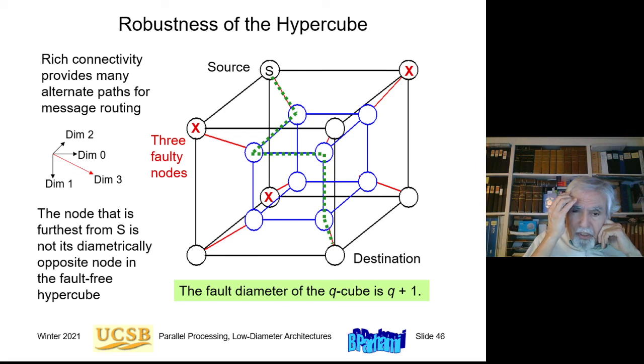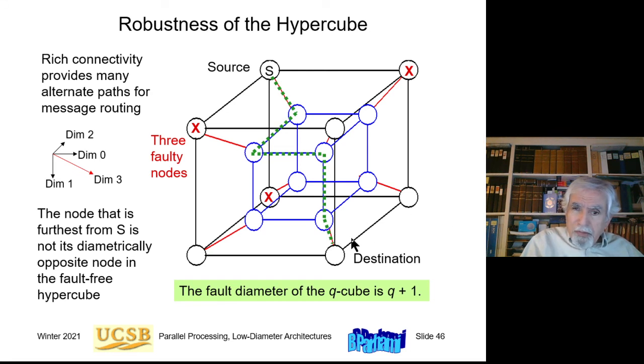Okay, so we can define the notion of fault diameter for other networks. So for example, if I have an 8 by 8 torus, I may ask, okay, what is the fault diameter? An 8 by 8 torus has a diameter of 5, if I remember correctly. And therefore the question is, in a torus, each node has 4 neighbors. What is the worst case pattern of 3 faults? And does it increase the diameter from 5 to 6 or 7 or 8? So what is the fault diameter? And this question, basically, people have studied for different kinds of networks.